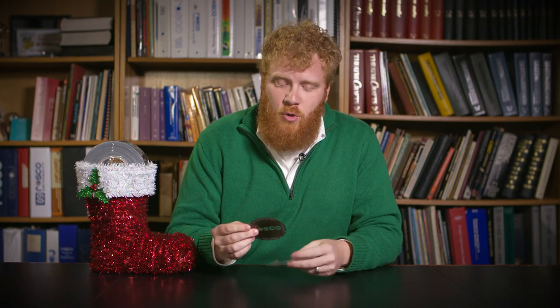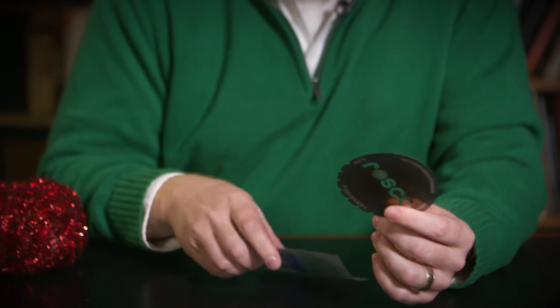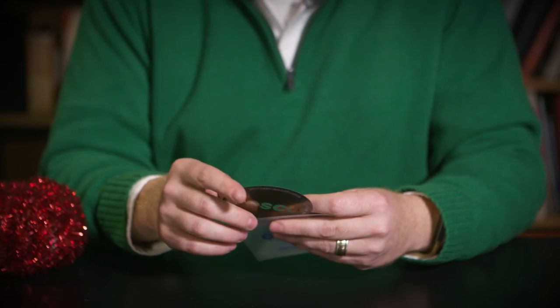Last but not least, a Roscoe Custom Gobo. You might think, what would I ever use a Roscoe Custom Gobo for? But maybe you want to project it at your next birthday party or at the next office party — a picture of your friends or their names. A Roscoe Custom Gobo, once it's etched into steel, it really is love forever. That is the holiday wish list from Roscoe. I hope you have a wonderful holiday season, and we'll see you real soon.